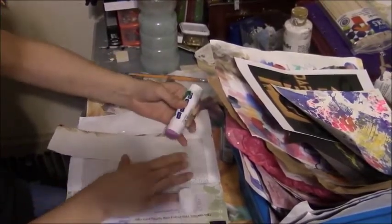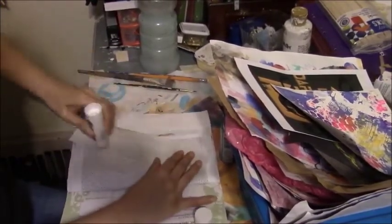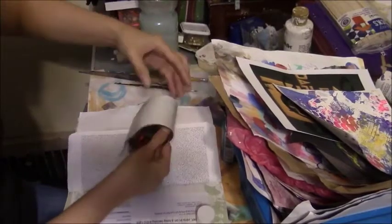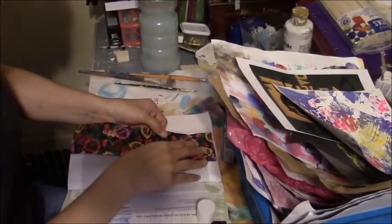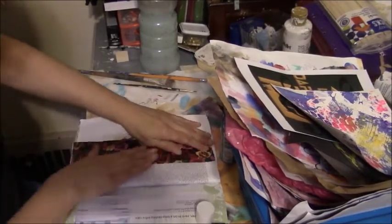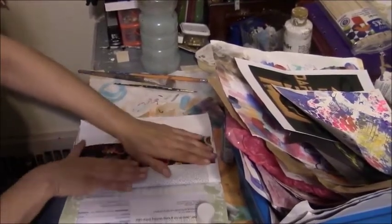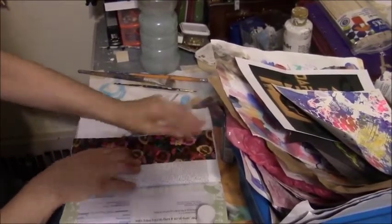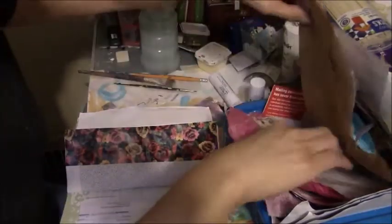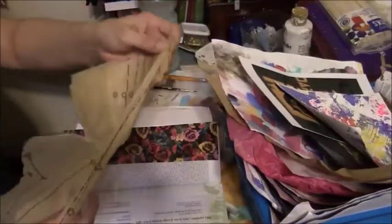Not so great a video, but like Dawn said, it's just her gluing stuff down. I can't, I have to think about it. Everything. I don't know what to do.